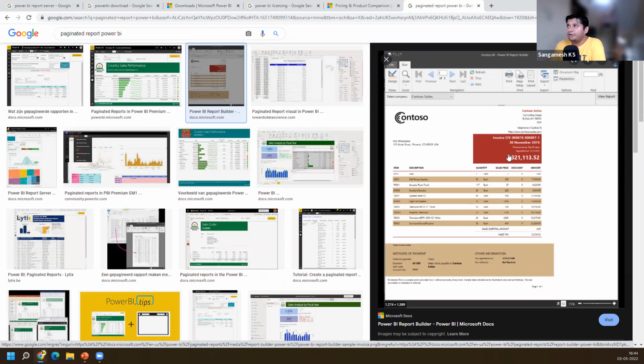If we go for the Pro license, there is something called the development pipeline, and there is also row level security. For those two topics, you badly need the Power BI Premium license. You cannot do it on the Power BI Pro license. Hope you're able to get it. I'm going to be right transparent here.